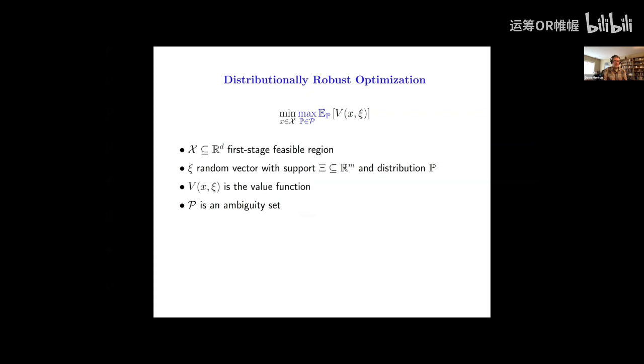Now in the context of DRO, we get this game-theoretic setup where you're minimizing with respect to X, but then it's a game against nature, where nature gets to choose the probability distribution P from some class cal P in this minimax form. The setup is identical in terms of the decision X, the random vector C, and this value function. But now, instead of taking a pre-specified distribution, nature gets to pick a worst-case distribution from some class that we are going to specify.